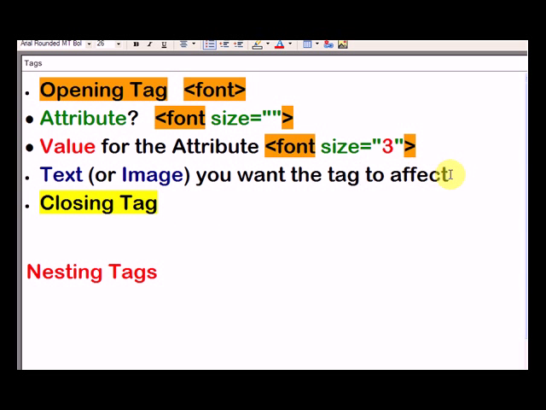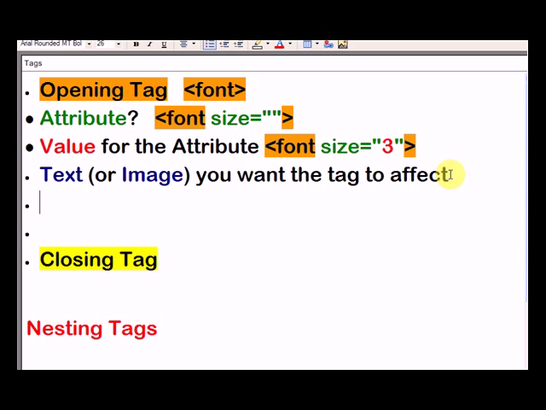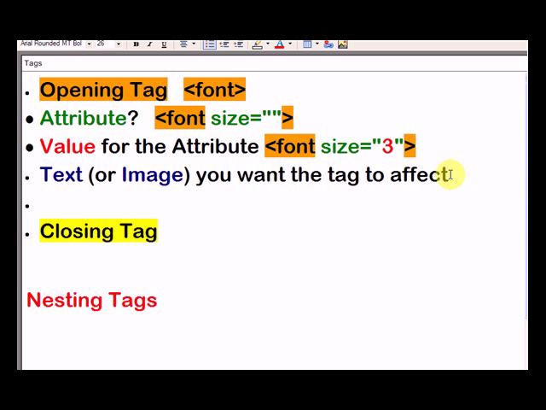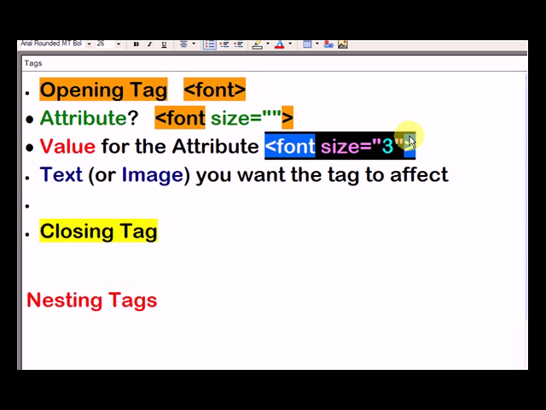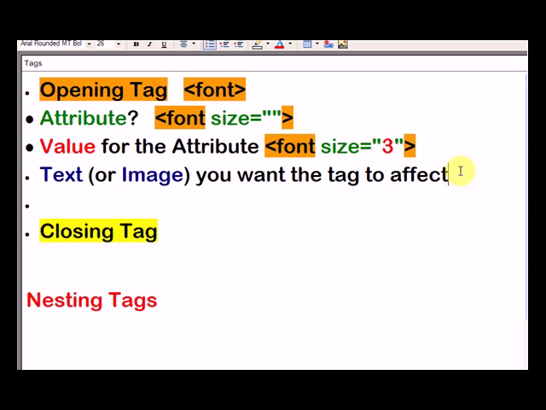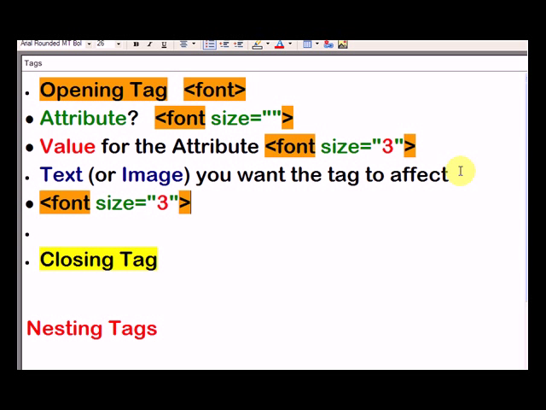Now, let me copy this again. Now, you also have to include the text or image you want the tag to affect. Let me skip this one for a minute and include the closing tag.